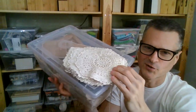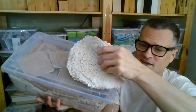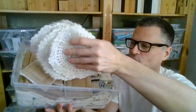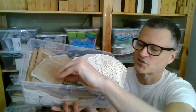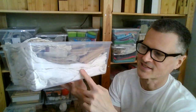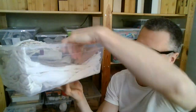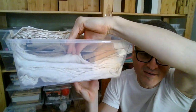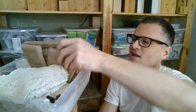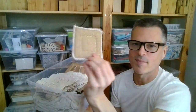They might be a little too granny for me, but I don't know. I'm gonna have to experiment throwing them over sofas or putting them on the floor as carpets. Patio furniture. Anyway, I know everything in here. This is my jam. These are my curtains and my bed sheets and everything. Just like in real life, I use the same kind of cotton for all of my bed sheets and curtains.